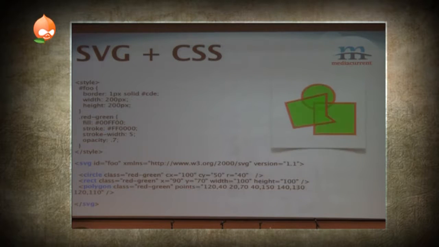Okay, so here we define CSS styles for the SVG elements, where each item has a 5-pixel red border, is filled with color green, and has 70% opacity. The SVG element defines where content is rendered, and each item defines its location and size with attributes, but the red-green class attribute is used for styling. So this is stylable, which I don't believe is possible with Canvas. Yeah, so basically SVG is more preferred.